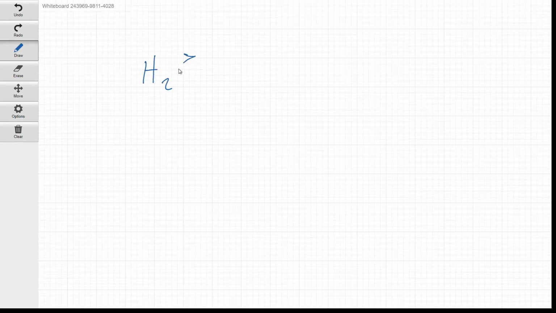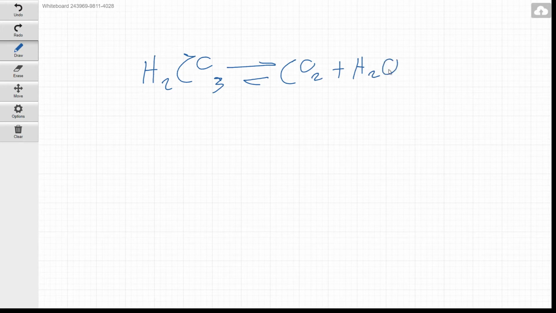So it was H2CO3 in equilibrium with CO2 and H2O. Don't worry too much if you don't get this now; you're going to learn this properly in Gen Chem 2. But when we have equilibriums occurring, we use a principle known as Le Chatelier's principle. You can think of it kind of like a balance. When you change things on either side of the equilibrium, the reaction is going to respond to try to maintain balance. In this case, we have our CO2 here, which is going to be a gas.